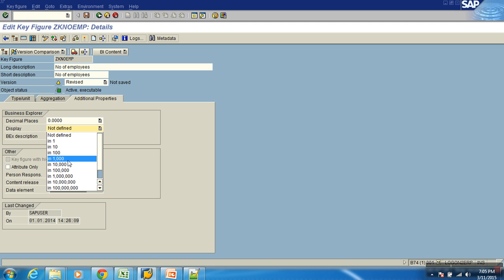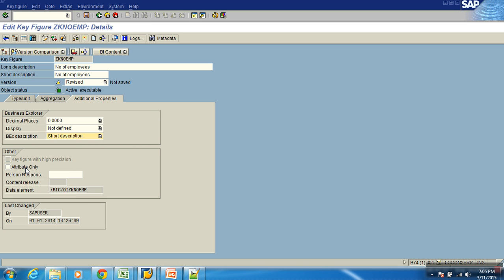Let's say you want to show only in lakhs. Instead of a big number, let's say it's in crores. Instead of showing a big number, I want to show only the number of lakhs, say 10 lakhs, 20 lakhs or something. Then I can do scaling of the values. Scaling factors I can do. But if I change it here, it will affect all the reports. Again, I'll have the property in the reporting which will affect only one report alone. And description, whether it shows long description or short, in the reporting.